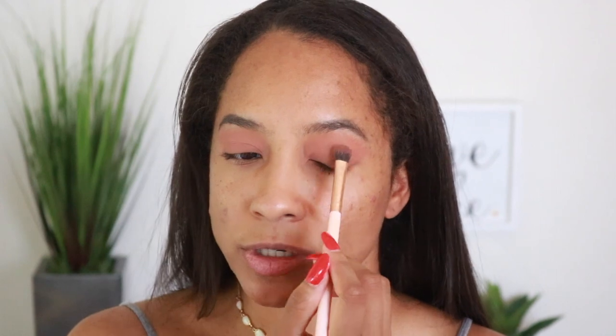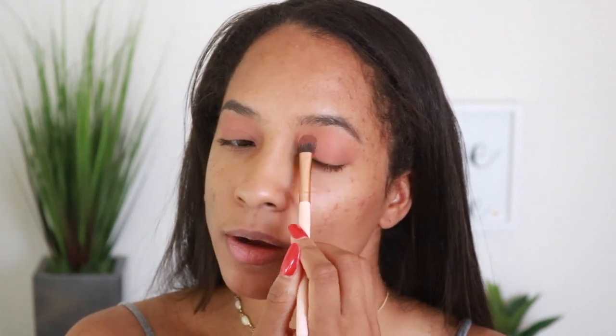You know what? Instead of trying to use every color in this palette, like I said that I was gonna try to use, I'm still gonna use Onyx, which is the black, but I'm gonna use it as kind of a liner, just like I said in the beginning, and then I got kind of jiggy with it, didn't I? Just putting Moonstone all over the lid. Boy, it would be so much more potent if I had primer on. Oh well, I washed my face and I forgot to put on moisturizer and primer on my eyelids, but that is okay.